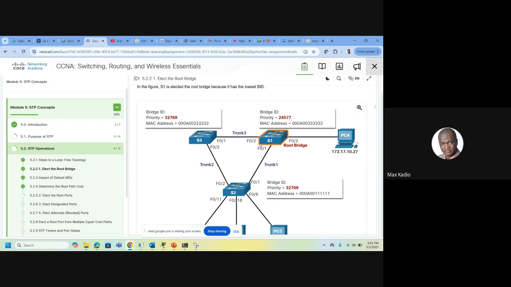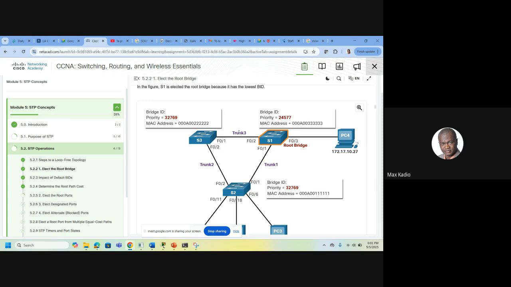For example, to go to town, it will cost me 20 rand if I take my city bus. If I take Uber, it will cost me maybe 50 rand. So which one are you going to take? You take my city bus because it's cheaper. So it's the same thing. On each port, the port that is closest to the root bridge with the lowest cost. For cost, we have the value of the speed of the link.